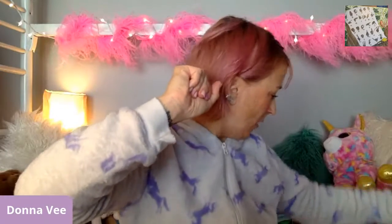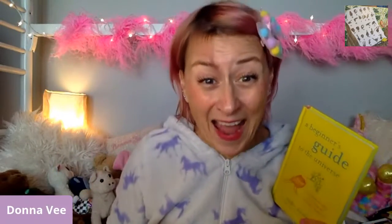Okay, in my warm little hand, I've got 2 vitamins that could either be one of each or 2 of the same. In my other hot little hand, I will have this amazing little yellow book called A Beginner's Guide to the Universe by author Mike Dooley. Why? Because this is the part of the show that we promote healthy habits and good manners. Healthy habits are over here. They are my vitamins. Good manners are when you cover your mouth when you chew, because you don't want to chew with your mouth open or talk with your mouth full. No, never. And the nice thing you want to do is whoever's in charge of your vitamins, you want to say, please, may I have my vitamins? Thank you for my vitamins. These are all very important things to learn for life. Those are key components to getting us to so many different places. Manners, they are the gas that goes in the vehicle of life.